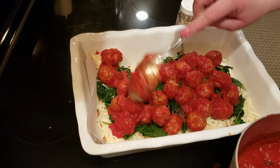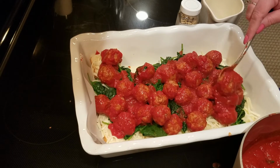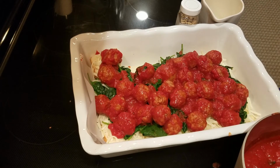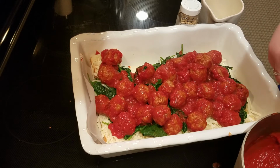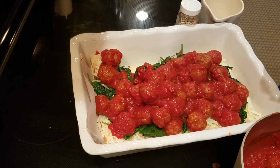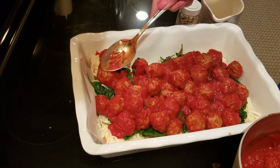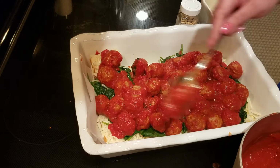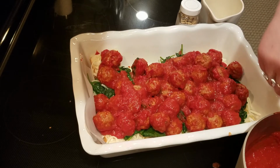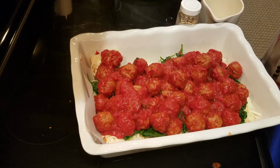It's a very hearty sandwich or slider, whatever you want to call it. And I mean, they're mini meatballs. You can make sure there's one per sandwich or two, whatever you want to do. Or you could just put them on like that, because when you cut the sandwiches after they're done cooking, if there's a meatball overlapping, it'll get cut. So it's no big deal. It's super easy. And I do save the rest of that sauce as well.